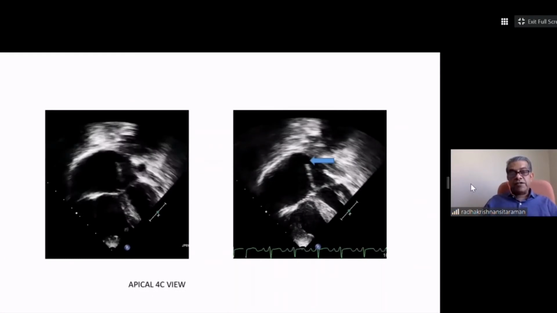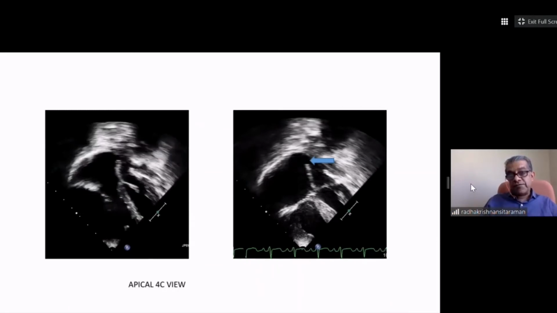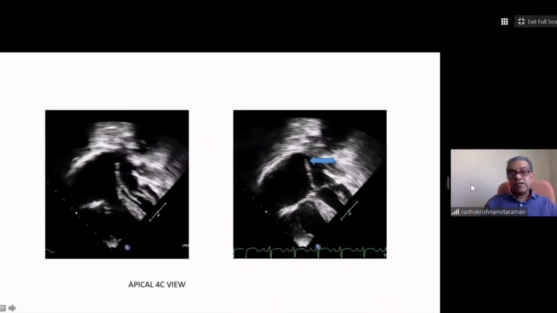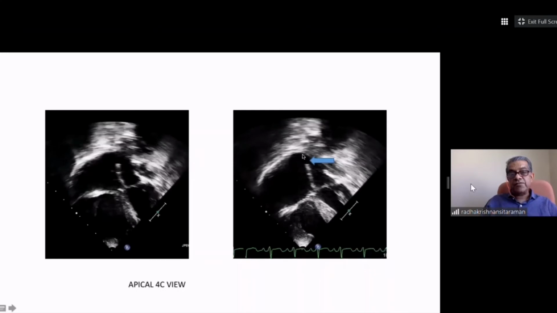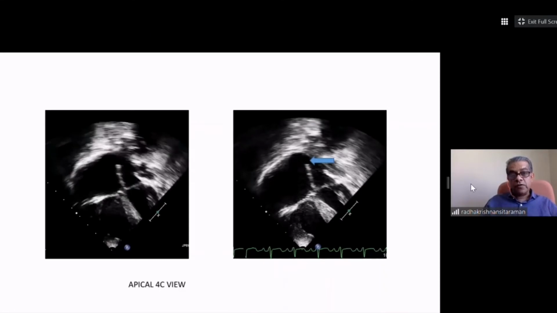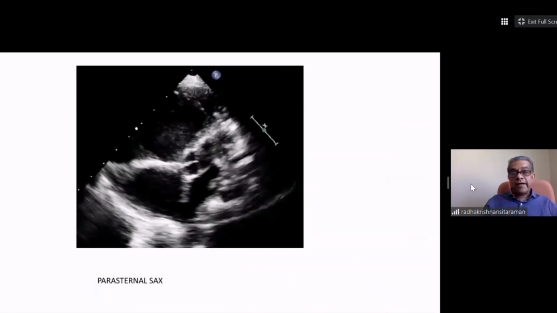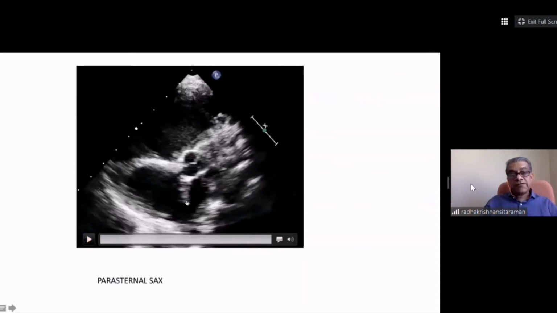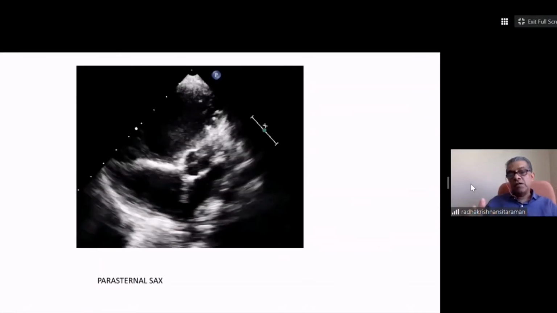Typically, in an apical four-chamber view, if you have an SVC type of defect, you don't see the defect in the superior portion of it. But here, you clearly see it, because here it is typically at the entrance of the IVC, so you don't miss these IVC type of defects in the four-chamber view if you're looking for it thoroughly. And now it is considered that an IVC type of sinus venosus defect is best seen in the parasternal short axis view, where you see that the defect is more posterior, and you also notice that the PFO is intact. So that is the diagnosis. Of course, many of these reports that you would see would diagnose this as a fossa ovalis defect.